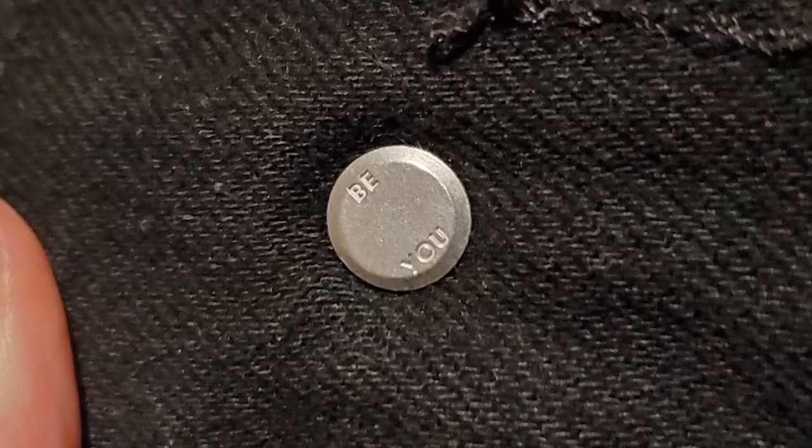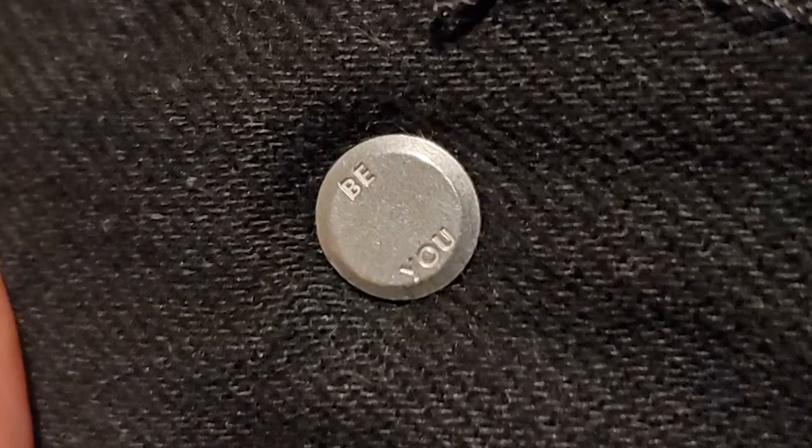But this actually goes a little bit deeper than that. Stamped on the inside of every button is actually the phrase, be you. I thought it was a mishap at first. When I first saw it, I thought it was just a scratch or a scuff on it. I was like, oh man, here we go. But sure enough, it's purposely done on every single button. It says be you. And when I noticed that, my mind was blown. I was like, no way they did that.